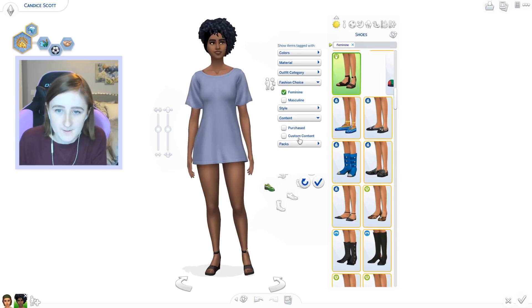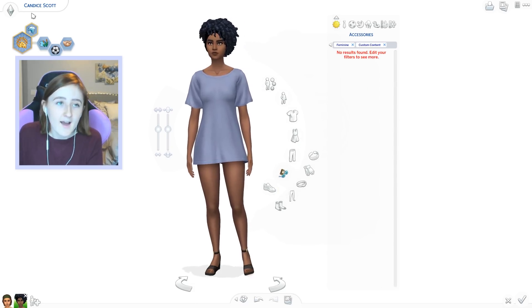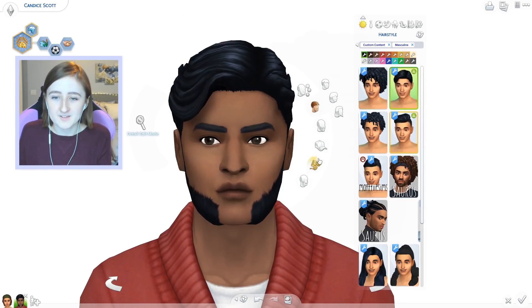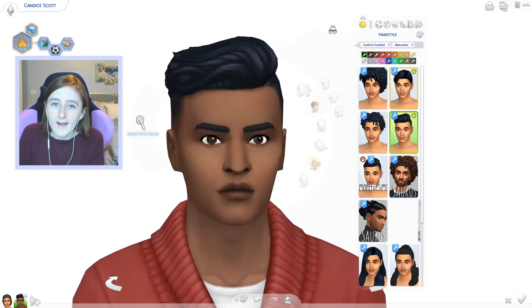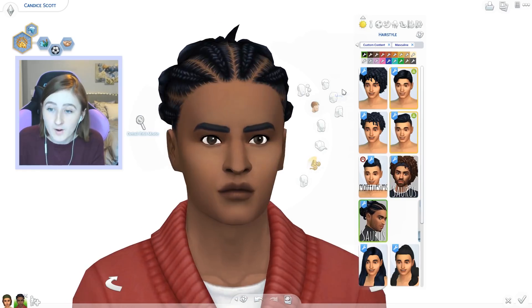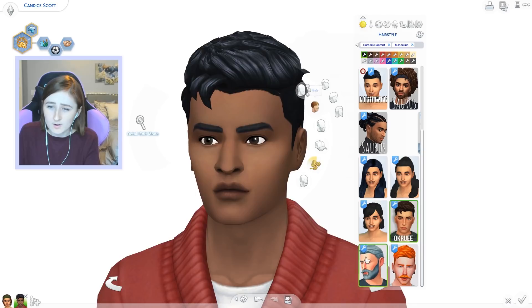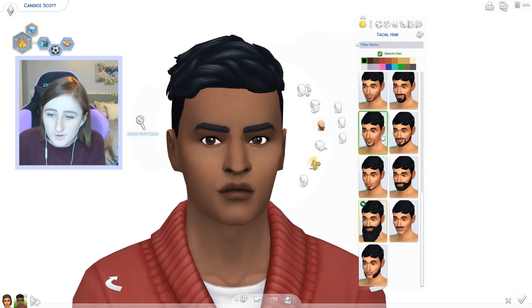I don't think I got any new CC shoes — I'm kind of opposed to CC shoes and I don't really use them. Let's look at male CC. First of all, let's fix this hair situation. We have a couple of the same hairs on the male frame — this new hair is stunning, this one as well, we've got this one. Oh, I like that one a lot, and this one too — both kind of like deep-rooted versions of the Cats and Dogs one. This one is amazing, this one also amazing. We've got this one — oh, I like it. These are both ones I've already seen with the female hairs. We've got this one which I like a lot. This one is also new — these are cool. And then we have this one last but not least.